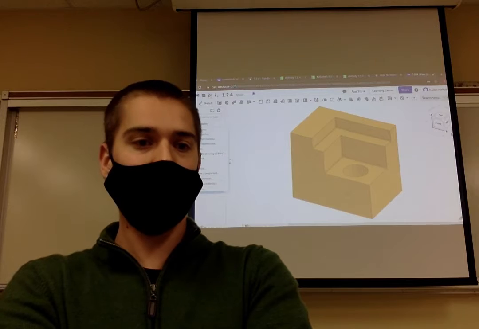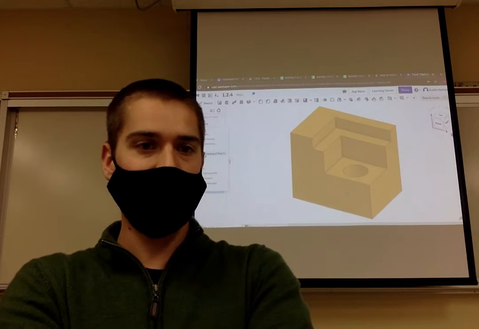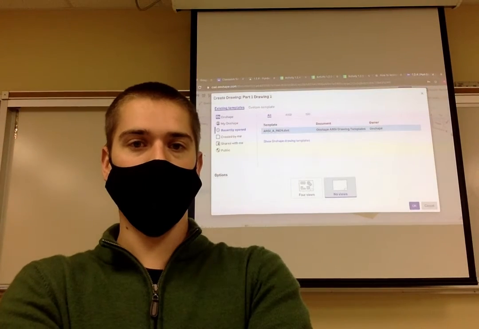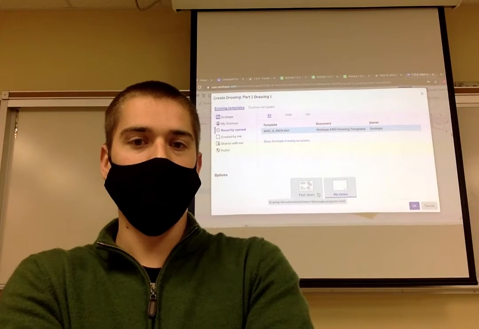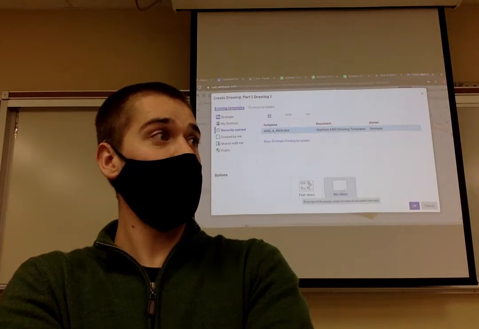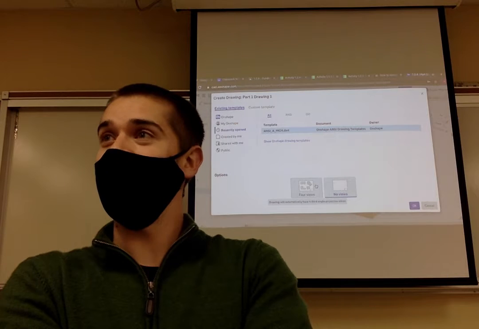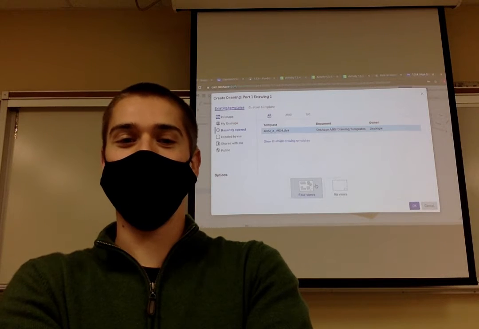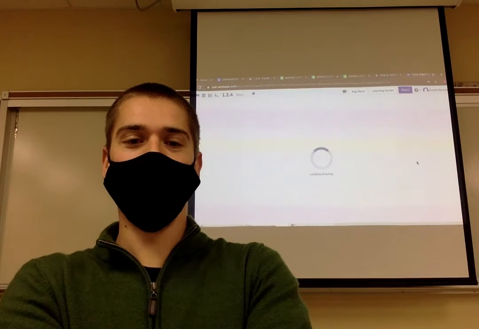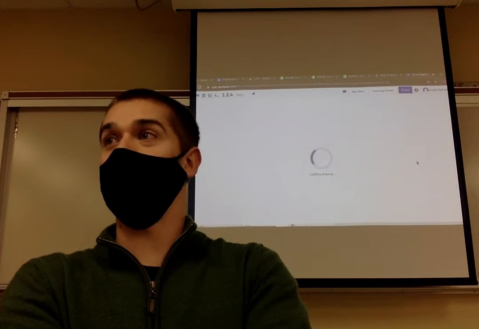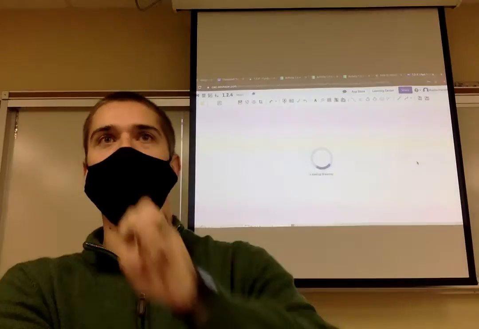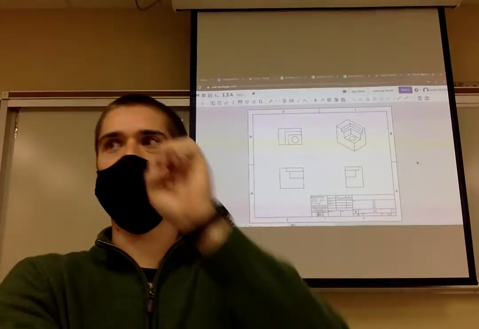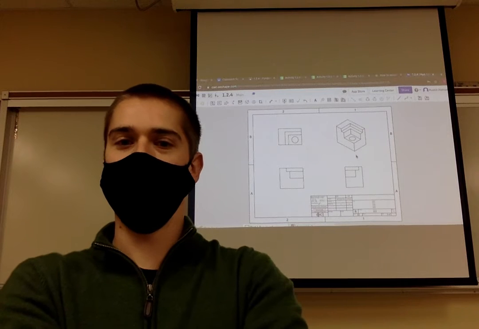If I right click and I go to create drawing of this part, I would always just pick this standard one. It doesn't really matter. Instead of doing a blank drawing, it knows the engineering standard already. So I click the 4 views, okay. What it'll do is create my part drawing for me. I won't have to manually say put the front view here, put the right view here, put the top view and the ISO here. It does it for you.